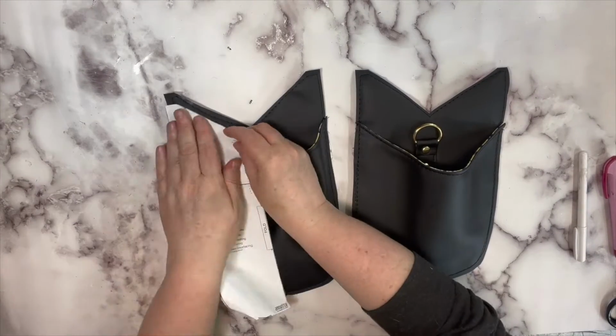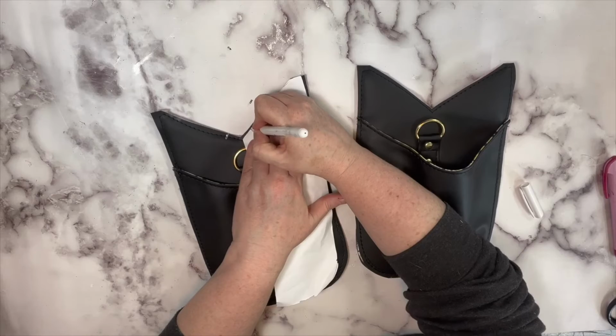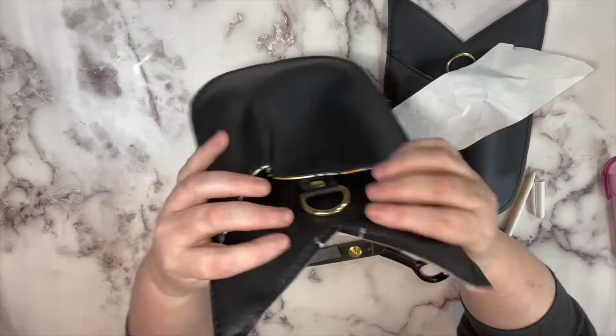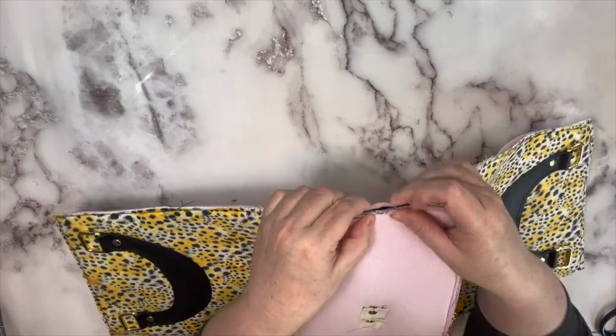Okay, so to prep our side panels here, on our pattern piece, we have these little notches for the start and stops of our zipper. So I've cut the little notch in the pattern pieces, marked it on my side panels, and I'm just clipping out like a little V here. So I will be able to see those later on when we go to attach our zipper.